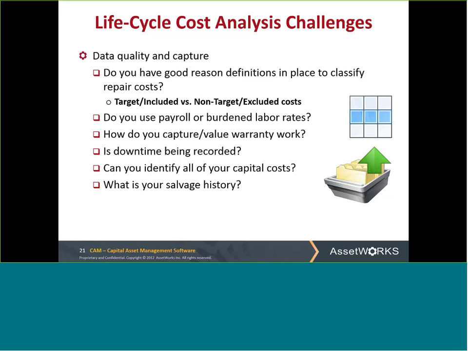Downtime, as I mentioned earlier, that can be another factor. How do I record downtime, and how does my system do it? Do I have everything set up to do that? Do I have shifts on assets so I capture non-work time from work time? Do I just look at total open to close time? How do I manage downtime? And then capital costs. Some people struggle with having complete capital cost histories in their fleet system. Maybe they've got it in a fixed asset system. And then another challenge is salvage.